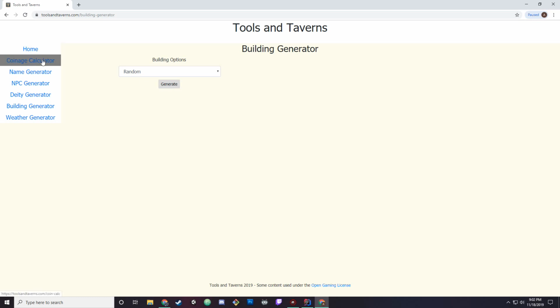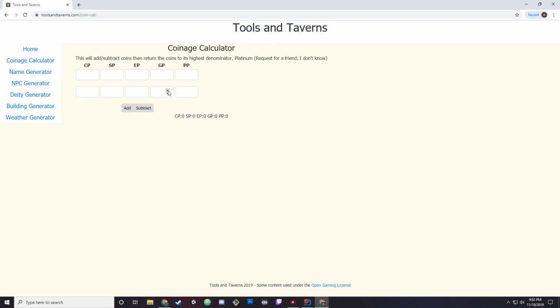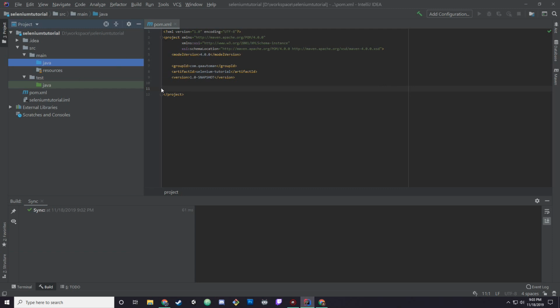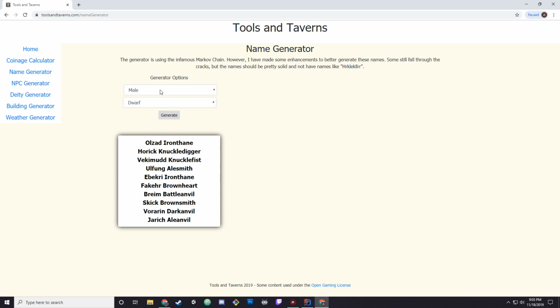So what does that mean? They have a thing called a page object model. And what that does is it uses these pages and you create classes to represent what these pages do. So for example, in this name generator, there's 2 drop downs here, a button, this pane and some text up here. So what you would do in your class on your project would be create a drop down to interact with both of these, click a button, and you'd have these functions allowing you to just do those things when you call them. So let's just do that real quick.